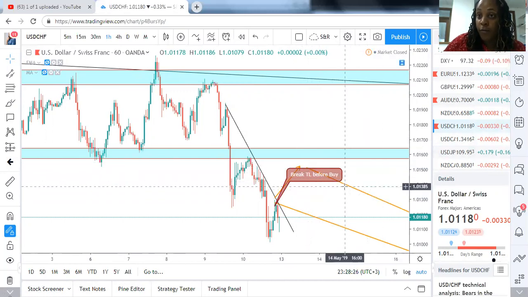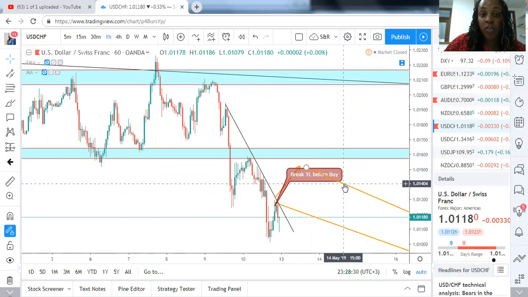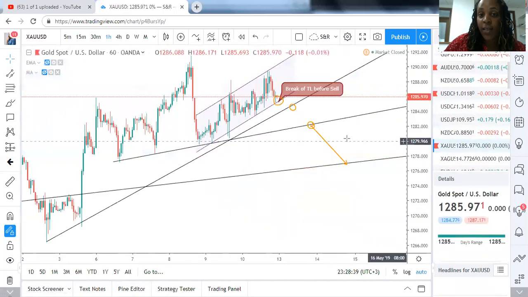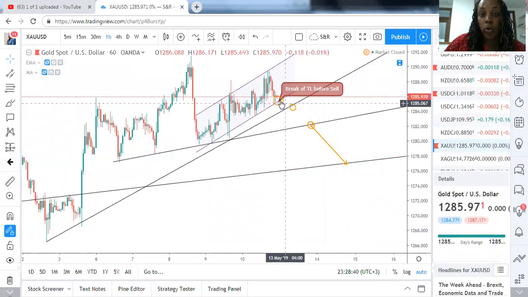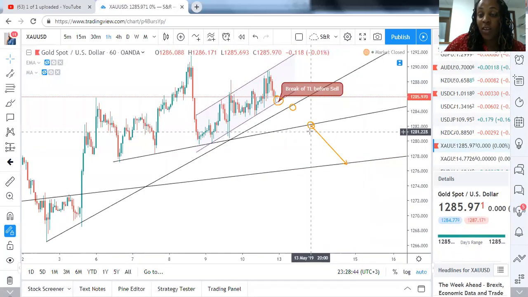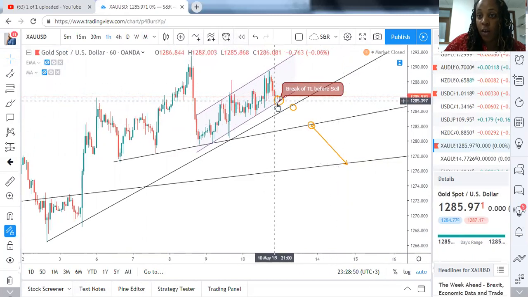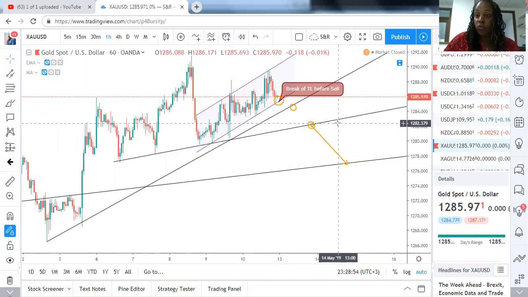But again, confirmation. All you guys need to do is get your confirmation of joining the trend line and waiting for a solid body candle to break your trend line before you participate in the trade. And then finally, gold, where we have a really fantastic opportunity here where we could actually get about three positions into this sell on confirmation of a solid body candle breaking 1, 2, and 3 trend lines.